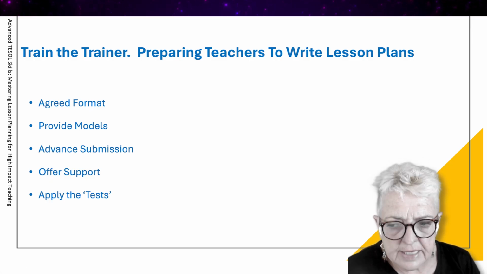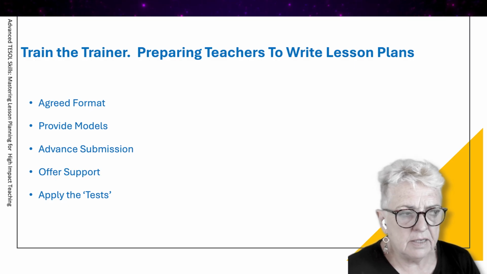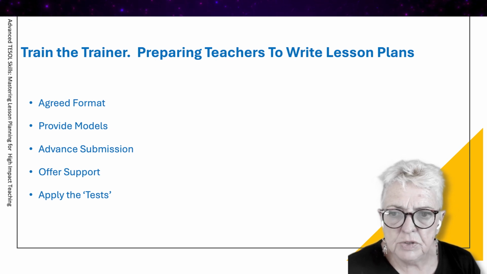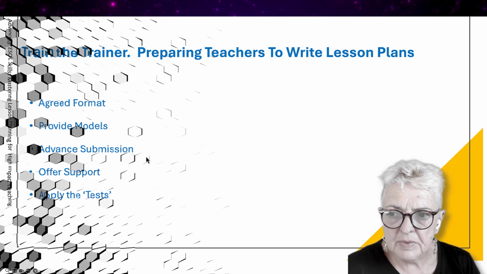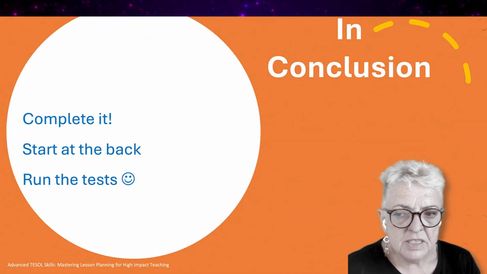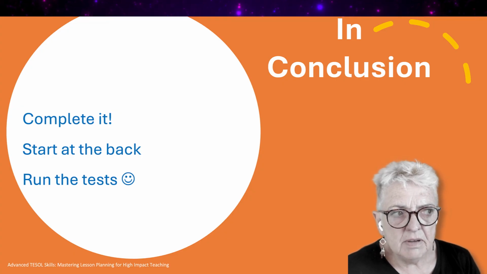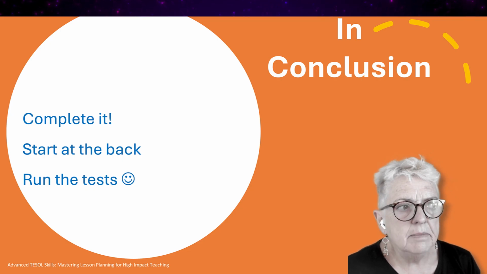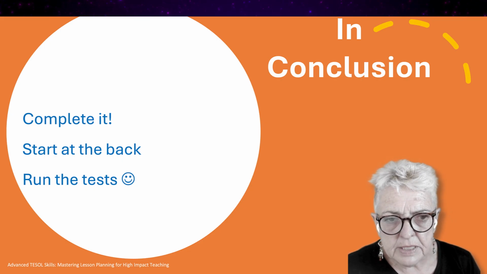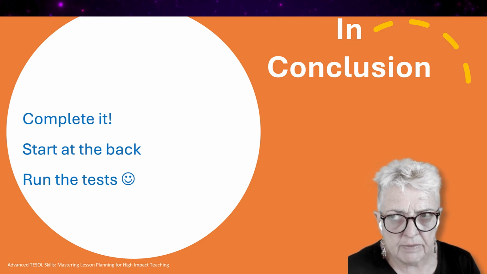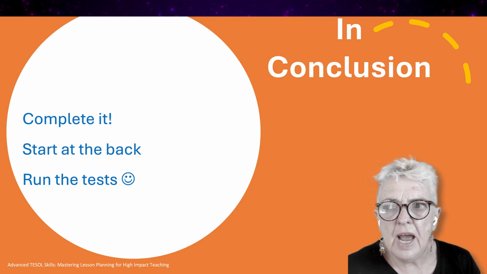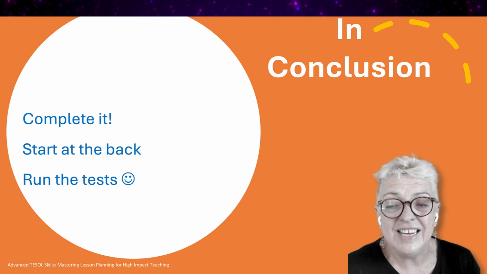Throughout this, you'll see the tests that you can apply. Apply the tests of looking at the interaction patterns, Bloom's taxonomy. Are the aims correct? You'll see all the tests that you can apply to make sure that the plan is going to work. Okay, so in conclusion, one of the hardest things, weirdly, is to get teachers to complete the plan. I've actually got to the point now where I won't observe a lesson without having received the plan. It's not worth it. You need the plan to accurately and effectively and fairly assess a lesson.